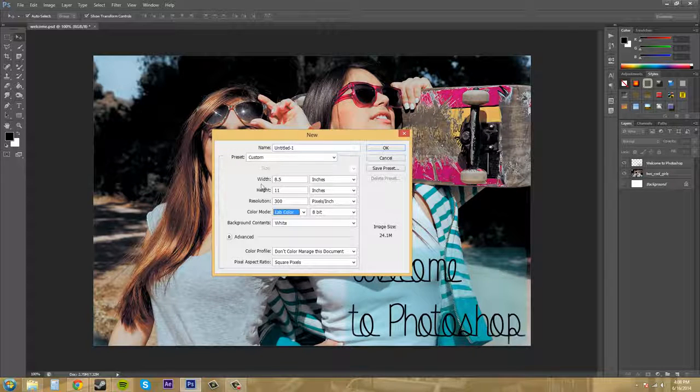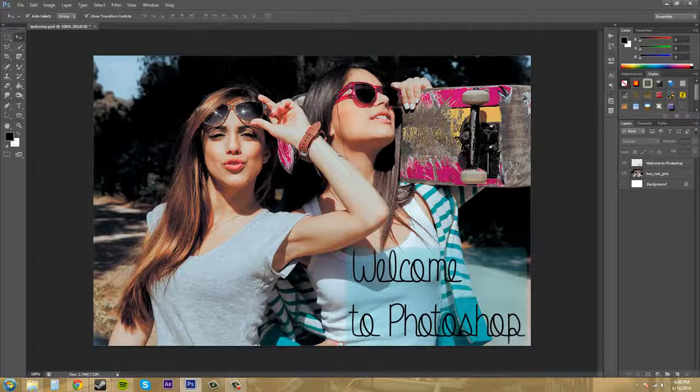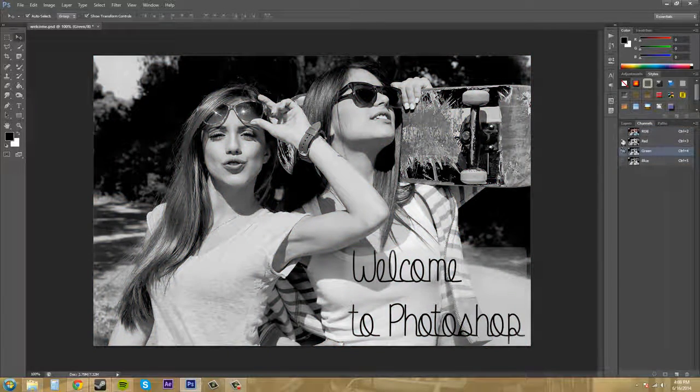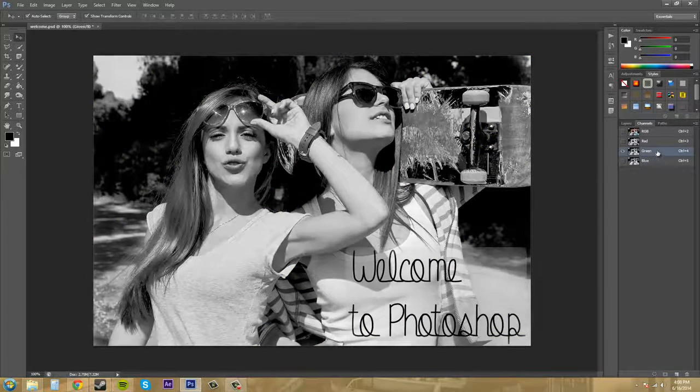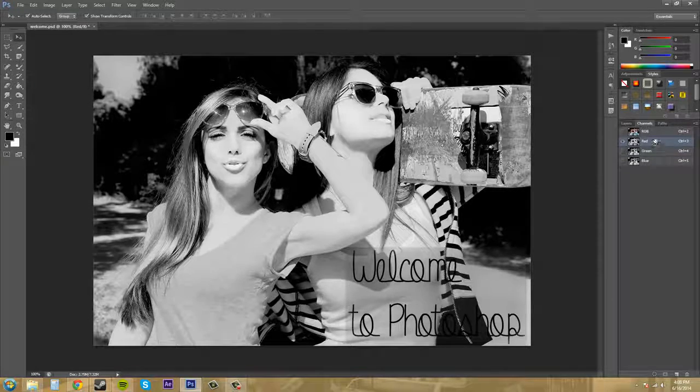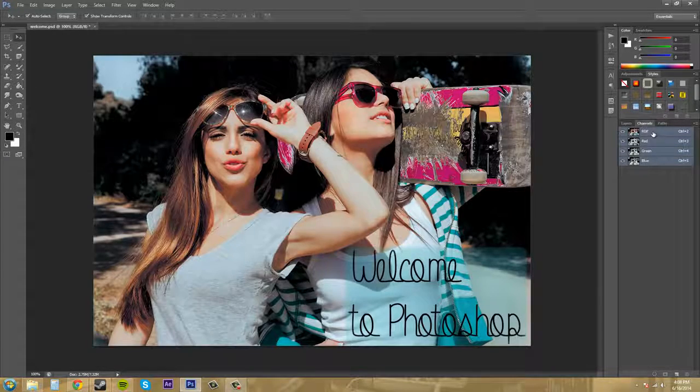So let me see if I can bring that up for you guys. If I come over here on the right where our panels are, there's a panel called Channels. Now if I turn off, let's see if I can get this to work. The channels on this seem to be in black and white, and this is all of them combined.